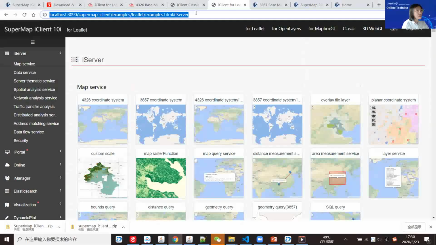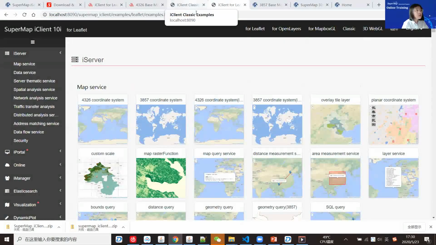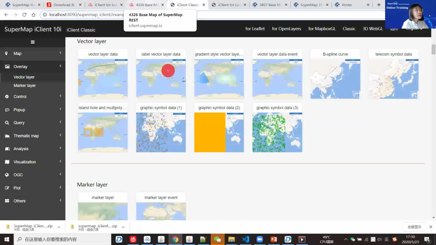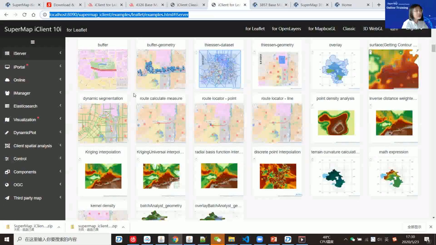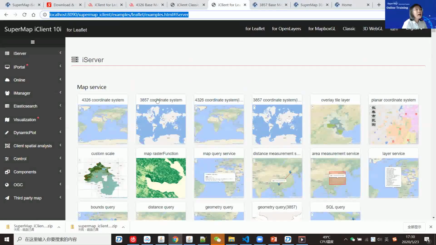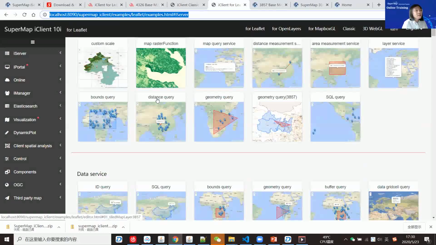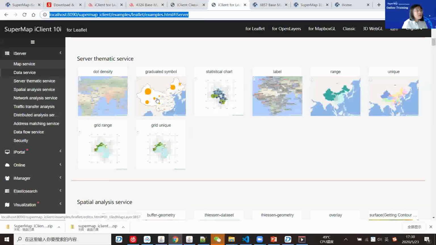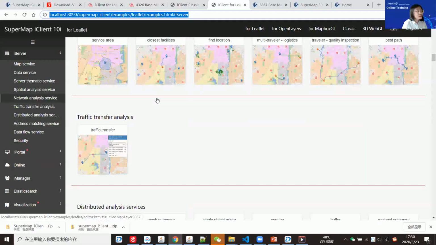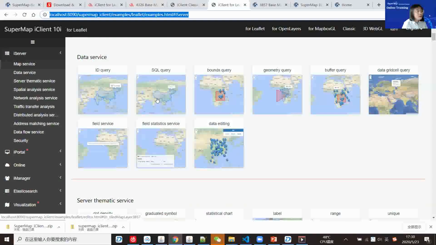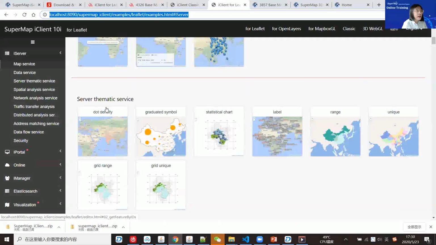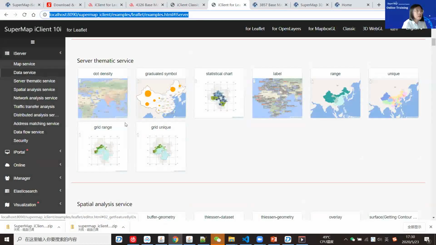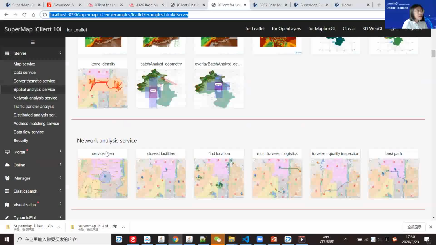So this is the iClient page where we can explore many functions and many examples. This is for the map service, data service, semantic map service, spatial analysis service, and network analysis.